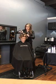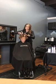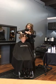Working smoothly through the hair actually is also going to help your drying time as well. And of course, thanks to these Neuro round brushes as well too.